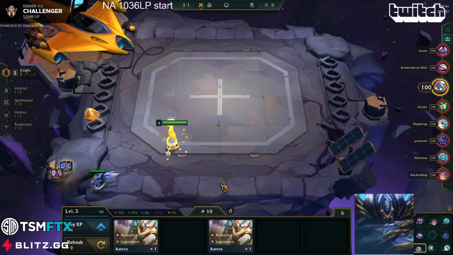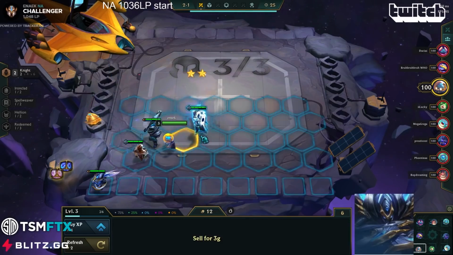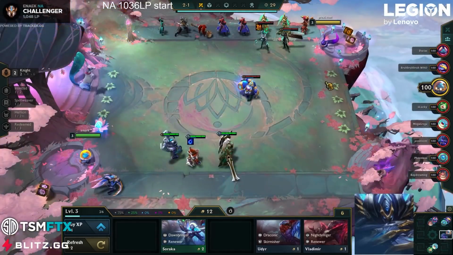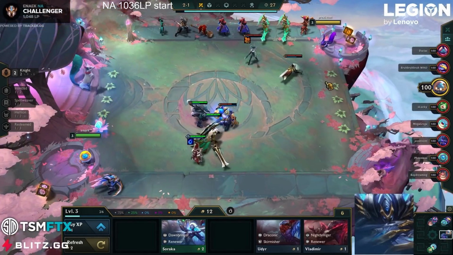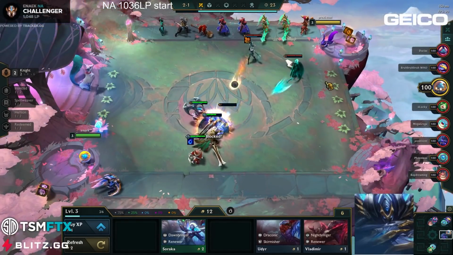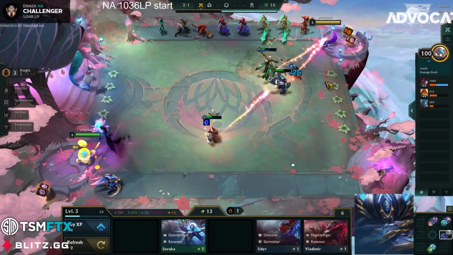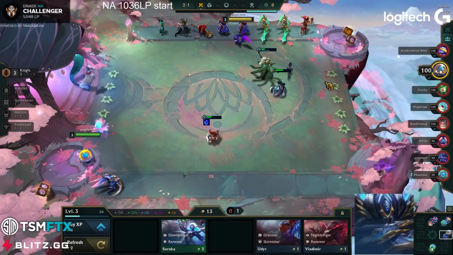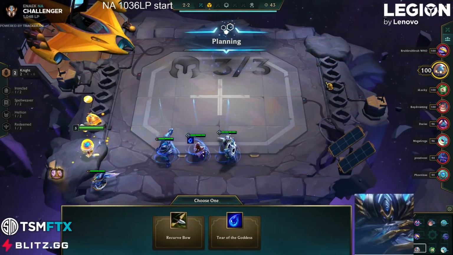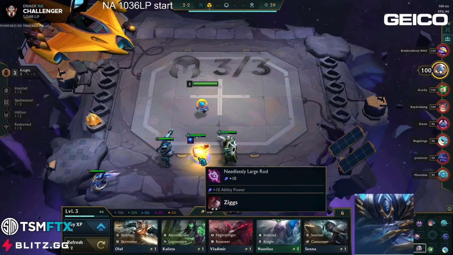Wait, 10 gold, nice, it's okay, this is good, looks good. Yeah, it's 6, I think it's a blue buff and AP item. Yeah, Radiant Blue is nice. Oh, it's perfect, yeah, it's actually a 6 game. I have to play 6.